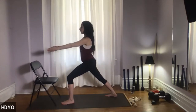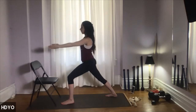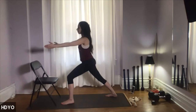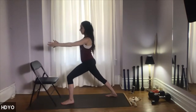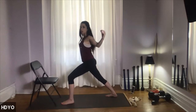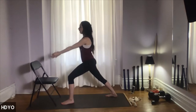Very good. Inhale your arms up. Hold your breath. Exhale the arms forward. Very good. Four more. Inhale, pull back. Hold, exhale forward, relax. Inhale, arms up, hold, exhale, arms down. Feel your feet, root them into the floor. You got this. Three more. Inhale, hold, exhale. In front of you, it's asking the legs to do a lot of work.